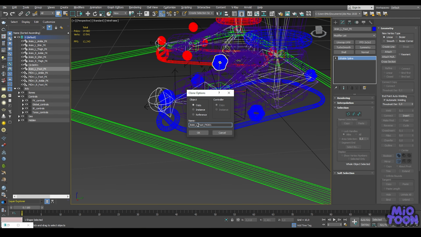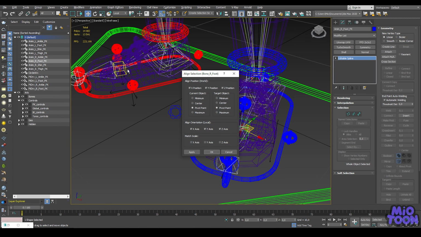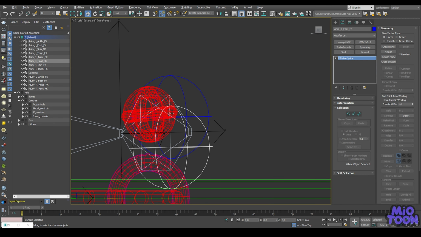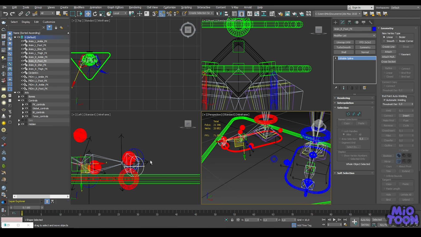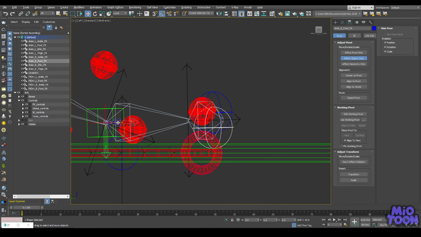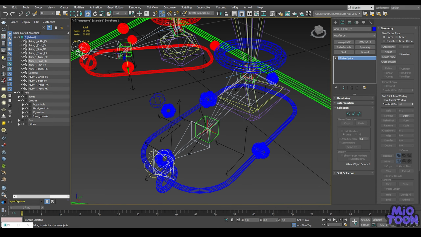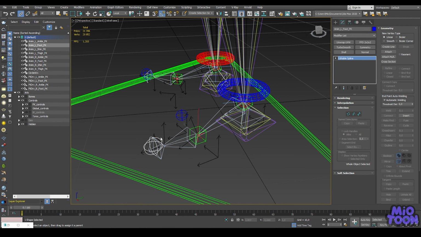Clone the controller to the right side and slightly adjust its position. Link the FK foot controller to the FK ankle controller and freeze the transformation.